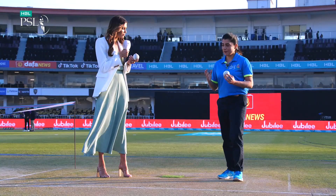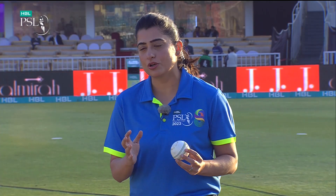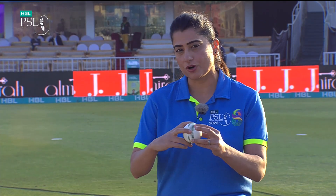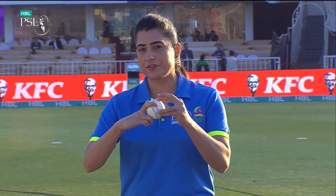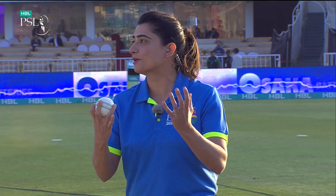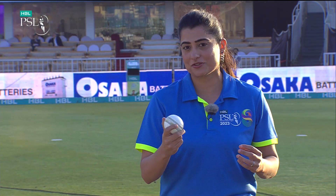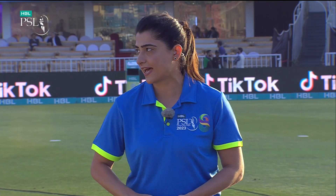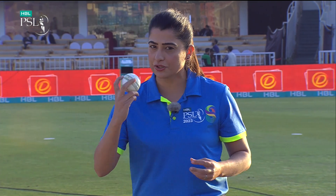There are so many different parts that go into it, but first and foremost — grip. How do you hold the ball? Grip is the most important part, but you have to grip the ball the way it works for you. Generally for an off spinner, most off spinners grip it with two fingers. But I used to grip it with three fingers because we used to play with bigger balls than generally used in women's cricket. The more revolutions I can have on the ball, that's my grip. Through the grip, you should be able to have the most revolutions — that should be your grip.